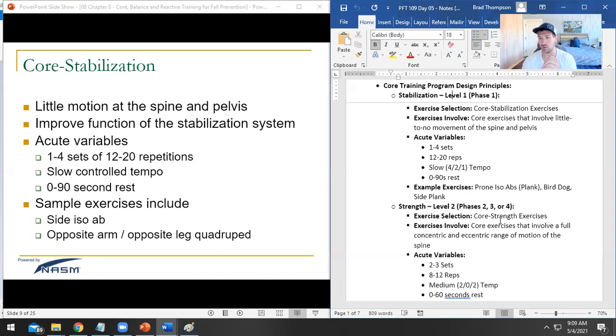Same thing with the core here, right? If our goal is to create a solid core that is injury proof, and really good at holding itself in place, if we're trying to build our foundation, we want to make sure we know how to stabilize our spine. That's the foundation. From there, we can amp up the difficulty and start moving the spine around. Once we've got a stable spine, now we can start moving it. So we're going to focus on the types of movements that build that foundation, stabilization style movements.